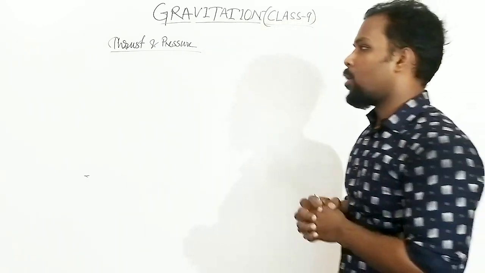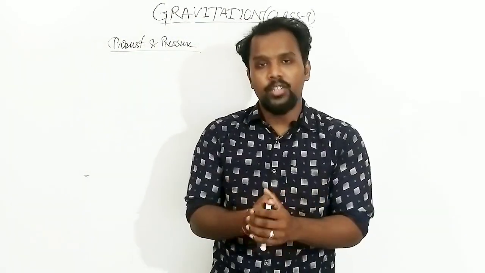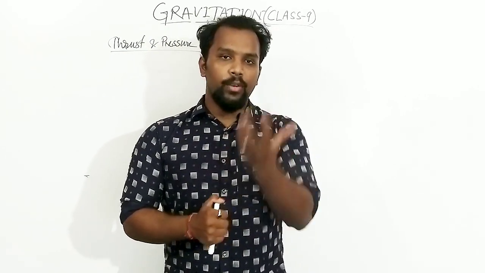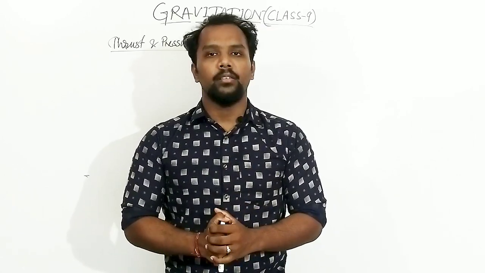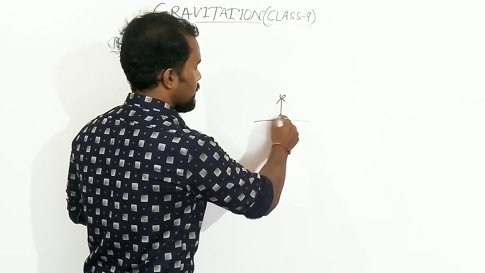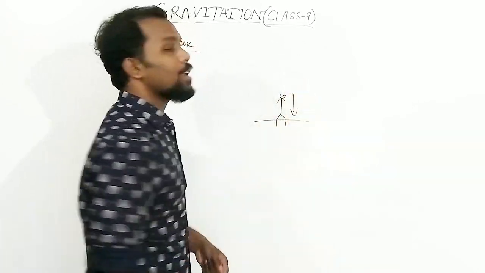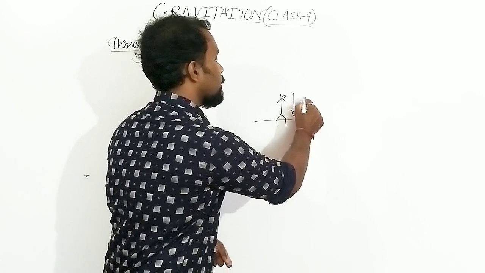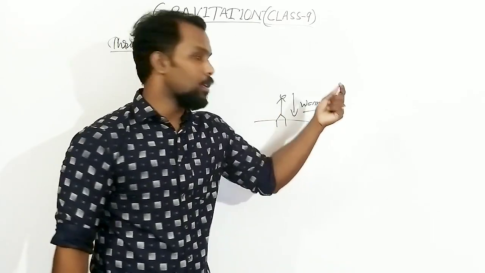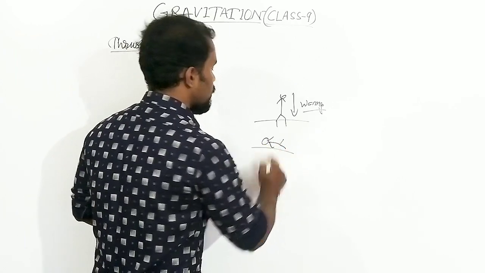To understand this concept, we have to consider one example or one condition. When you try to stand in the desert, what is going to happen? Your feet are going to get inside the desert. If you are standing like this, half of your feet will go inside the sand, because you are applying a force perpendicular to the ground. And what is that force? It is nothing but your weight. Weight is nothing but mg. This is your weight, and your weight acts as a force perpendicular to the ground. But when you lie down in the desert, what is going to happen?